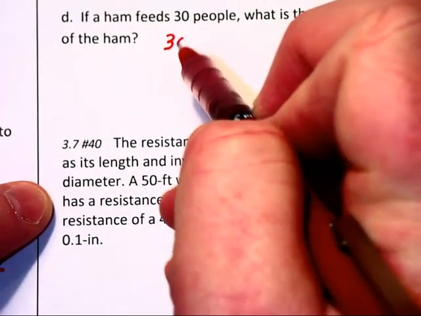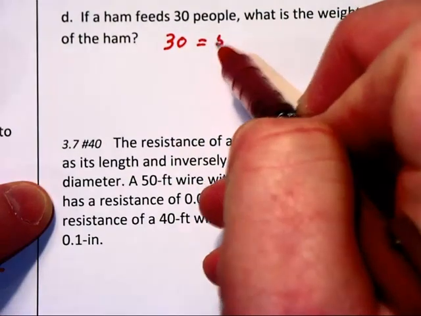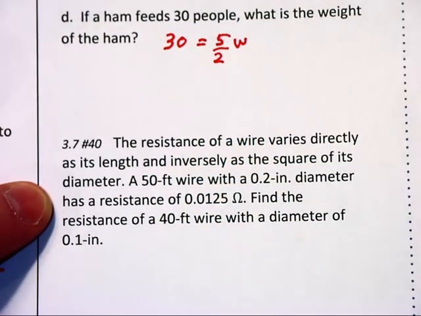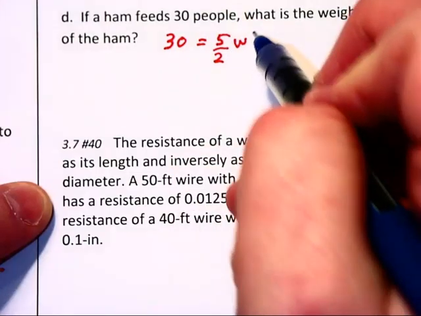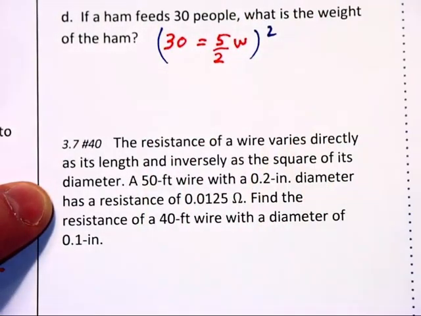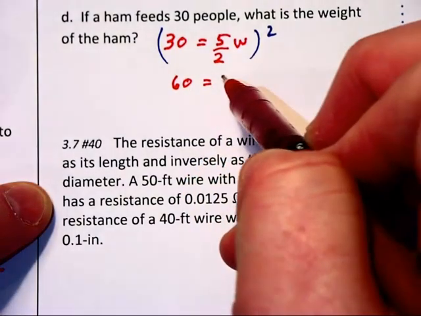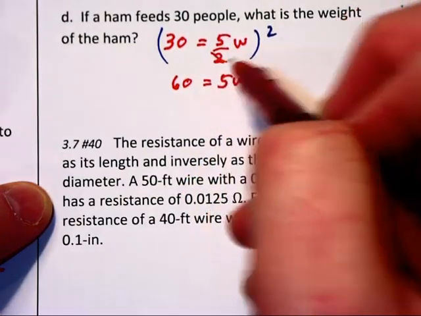Finally we get a substitute in P, what is the weight? We're going to have 5 halves W, and we can solve this equation by multiplying through on both sides by 2. So that will give us 60 is equal to 5 W after those 2's cancel, and so W will equal 12 pounds.